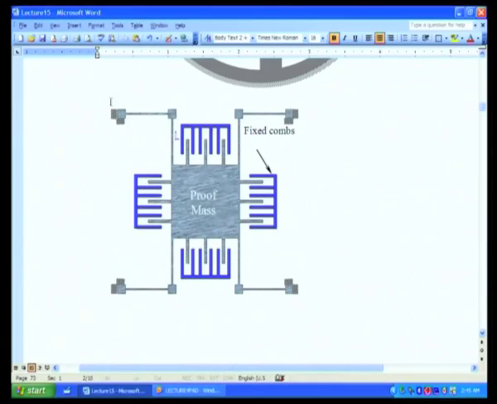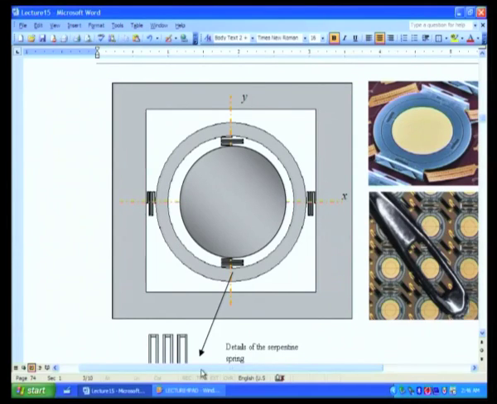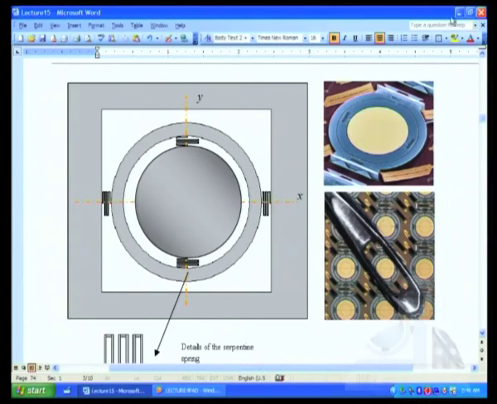What we have here on the screen is also a suspension similar to that. So, if you want to know again, if I apply certain force in the x direction, how much does this proof mass move? Again, we have to study the deformation of beams. Let us consider one more example before we begin to study this.